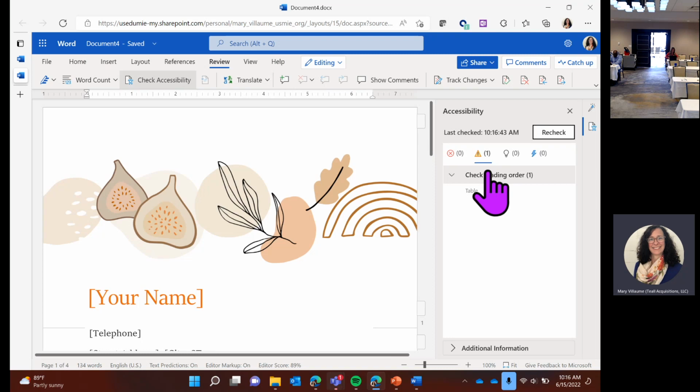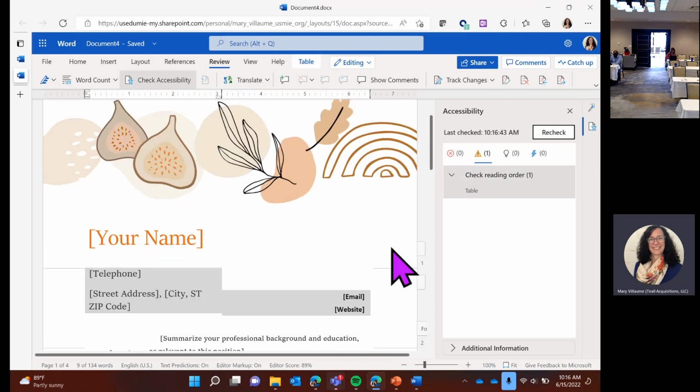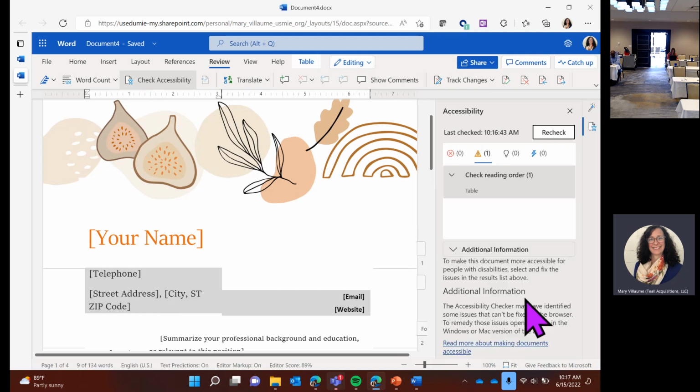So we can click on what it is. And so this reading order right here could be confusing for a screen reader. But what you don't really see in the online version, I'm going to see if I can move this over here. When you click on additional information down here, it gives you some information on how to change or rearrange or whatever you need to do to make your content more accessible.